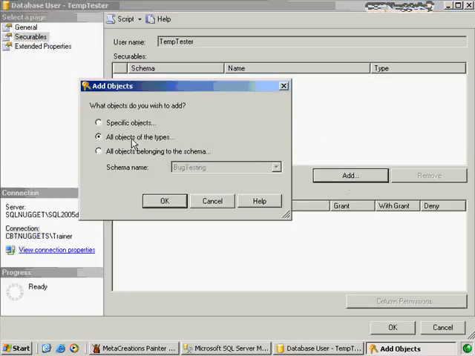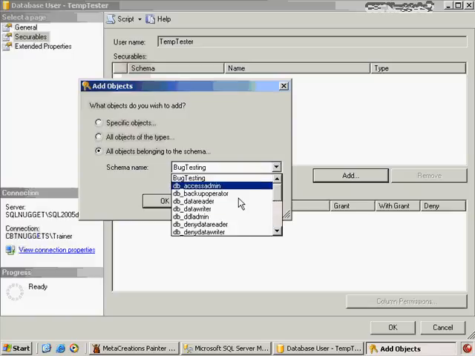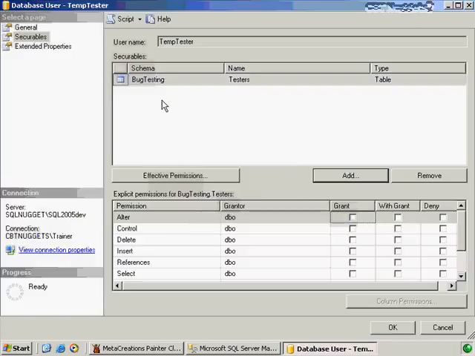This time, instead of going to all objects of types and then choosing our types, look at this one: all objects belonging to the schema, and we'll choose our bug testing schema. All your schemas are in here, of course. We'll choose OK, and that's going to grab all the objects associated with that schema and toss them in here for us. It's not that we can grant permissions on the schema itself for all the objects, but it allows us to search for all of the objects in the schema. It's just a much more organized and easier way to manage everything.